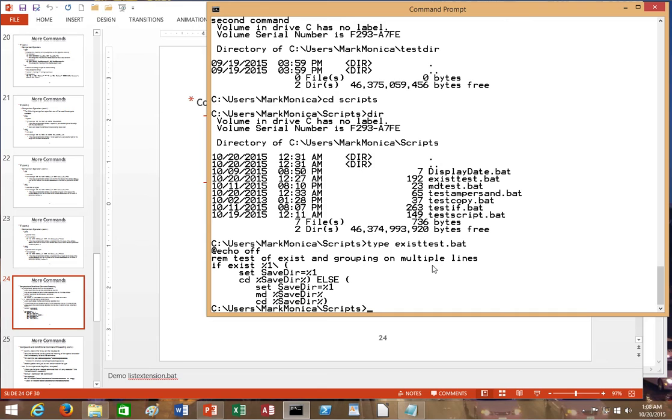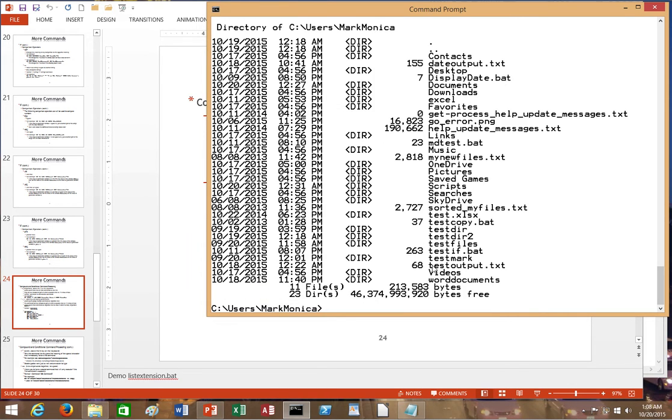I don't have any directories in here, but I don't want to create a directory in my scripts directory. So what I'm going to do is go back up, dir. So what have I not used for a test directory name? Not too much. So I have testdir2 there. I could go for testdir3.